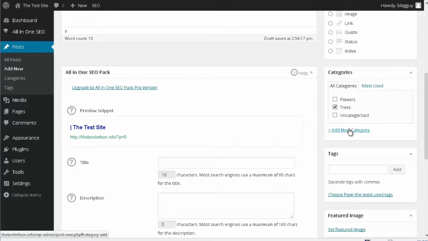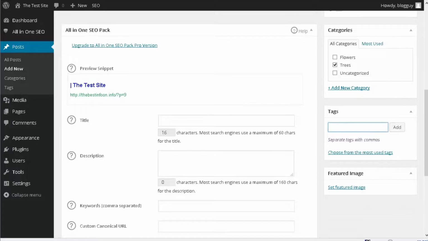So you don't have to go back to categories. You can add them right here. Tags, you can just put them right in here. So I'm just going to say tree, comma separated, and money. And then we can click add.